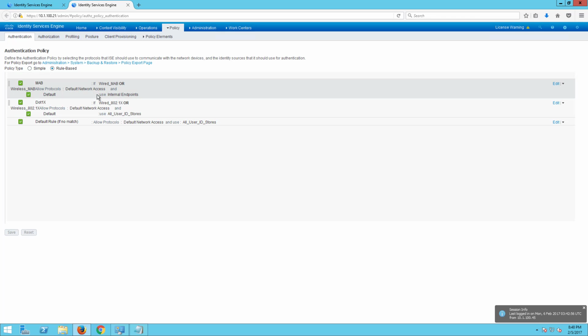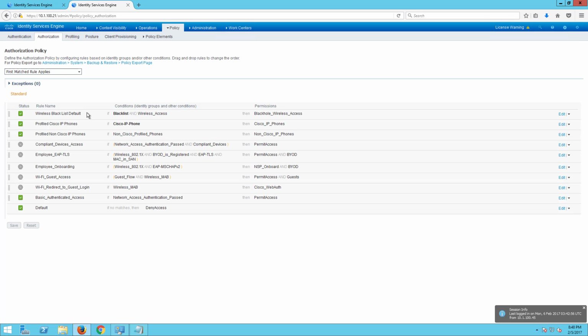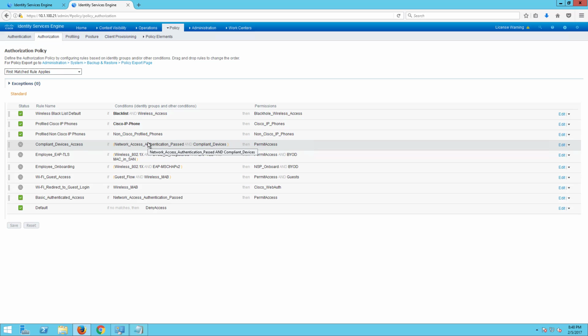You'll have to create conditions that differentiate all these different places, or change the way that it's organized, and maybe if you misorder a rule, it can break something else. And the same thing goes for authorization policy. This is just the default policy built in, but if you have a different location that should have one policy and another has another, then you've got role-based access based on what kind of person or what kind of device. This can just go on and on and on, and it's really hard even for me to read. And I've been playing with ISE for 4 or 5 years now.